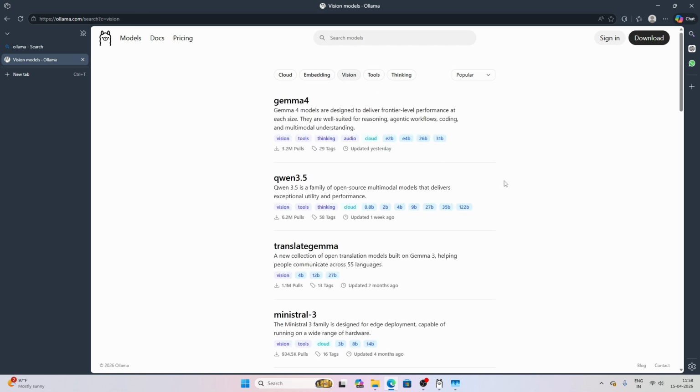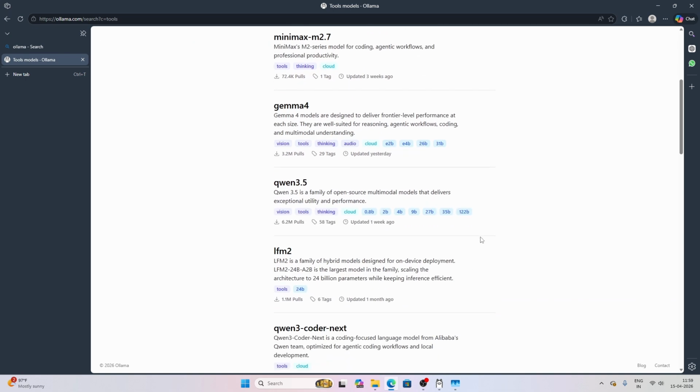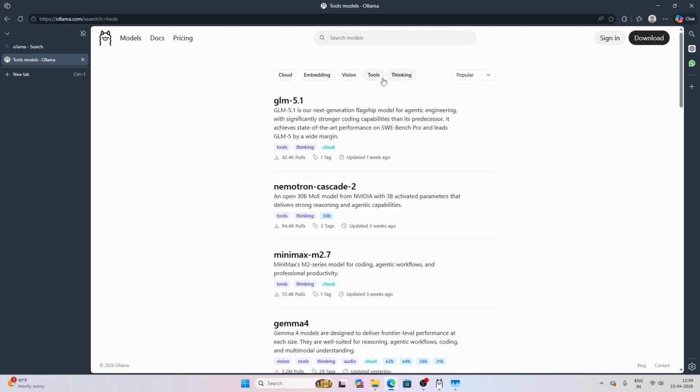Vision models basically means you can pass some image data, and they can analyze it and provide outputs based on that. And tool models are utilized in most of the agentic tools, so these are capable of using different tools that you pass to those models. Another type is thinking models. Before they start responding, they think through what you have asked, how they would answer, and the intent behind it, before they give you the response to your questions.